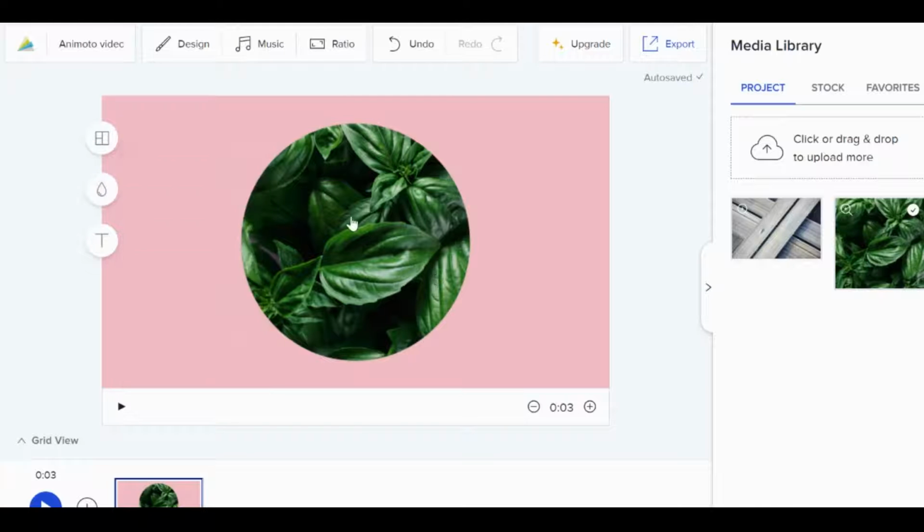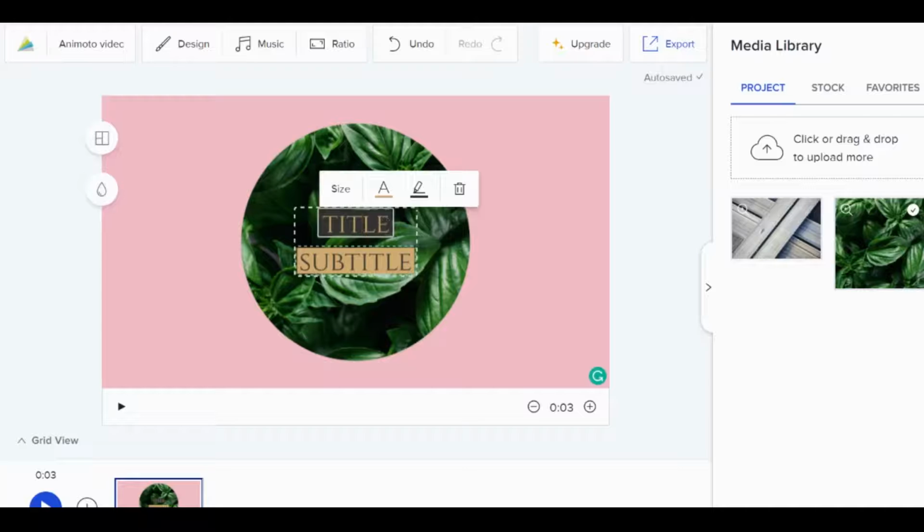Now, if my animation was to take up the whole page, I wouldn't be able to change the background color because the image is taking up all of that block. If I would like to add text, I simply select add text and I can add text accordingly. When I click inside the text, I can edit the size, the color, and I can also change the accent color as well. I can delete the text as well if I would like to do that. So these are the basic ways to edit your block.